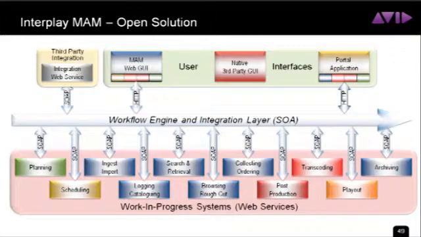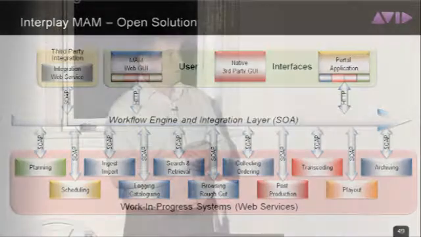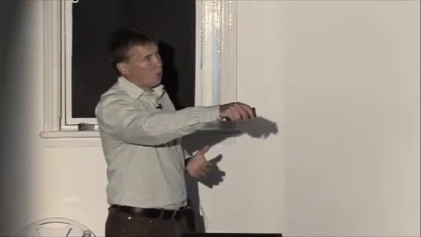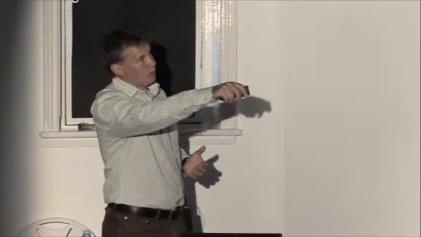This is a bit more of a complex drawing. But basically what this is showing here is the Interplay MAM services architecture. And in fact, Interplay production is very similar to this. It's built around this concept of individual services. And you choose the services that you want for your business. You don't have to have all of them. You may only want one. You may want two. You may want three. But they're all integrated through standard open interfaces up to your user interface level. So it's a very versatile and very flexible way of deploying a system. And it can be actually very tightly tuned and developed around your specific needs.